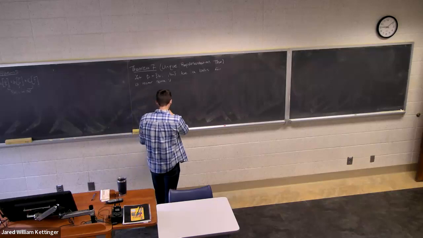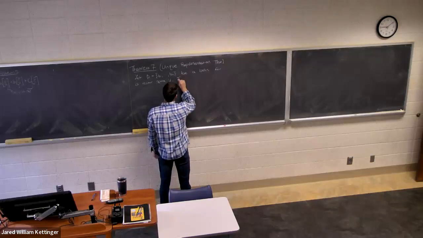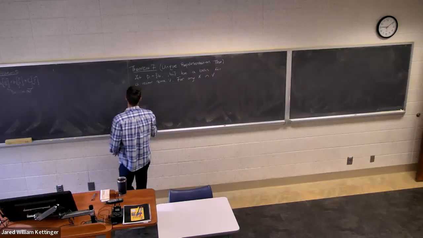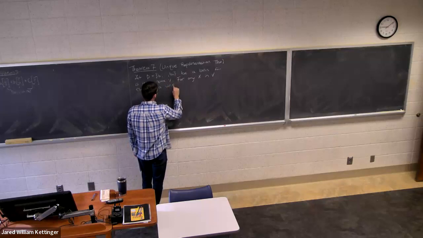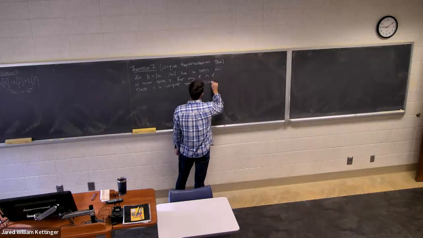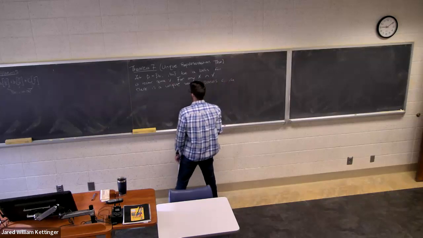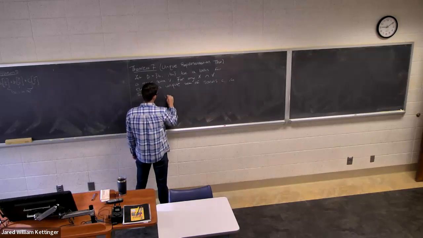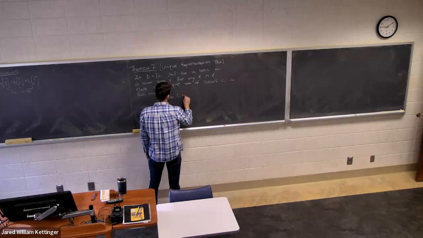And we take any x in V, there's a unique set of scalars, I'm going to call these c1 through cn, such that we can write x as a linear combination of these vectors with these scalars. So x is equal to c1 u1.